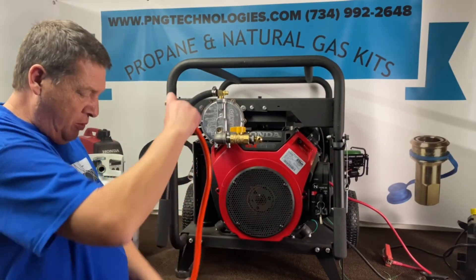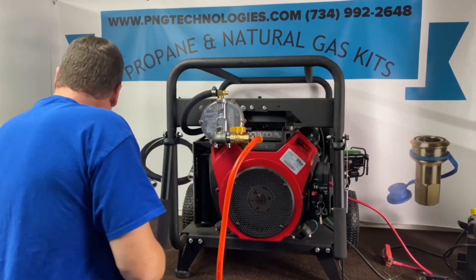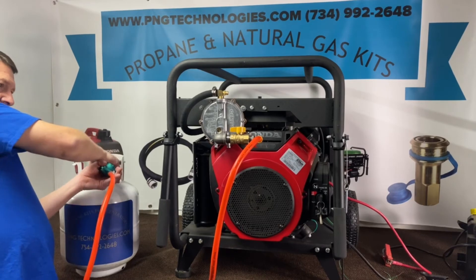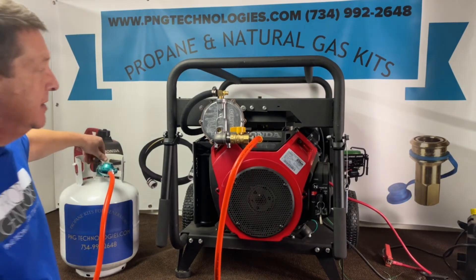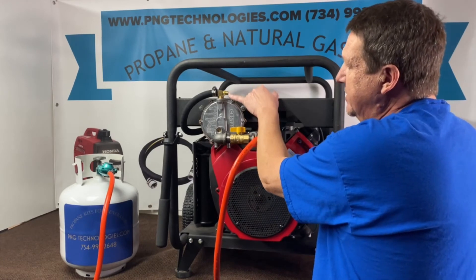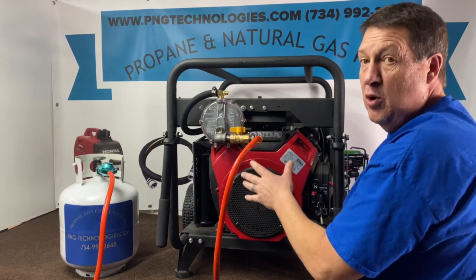Now we can go ahead and get our propane hooked up. Connect this here — you don't need any pipe dope on these, it's a flare fitting. You don't have to tighten them real tight; you're only dealing with six ounces of pressure here. Connect this up to the tank, turn our fuel on — turn it on slow, make sure you always turn your tanks on slow so you don't get a vapor lock. Make sure your shutoff valve is on, your key is on. We're going to hit our primer button in the back. In is lean, out is rich — this is the most sensitive part about the conversion, and probably one of the toughest things everybody has with it. We'll preset these as close as we can.